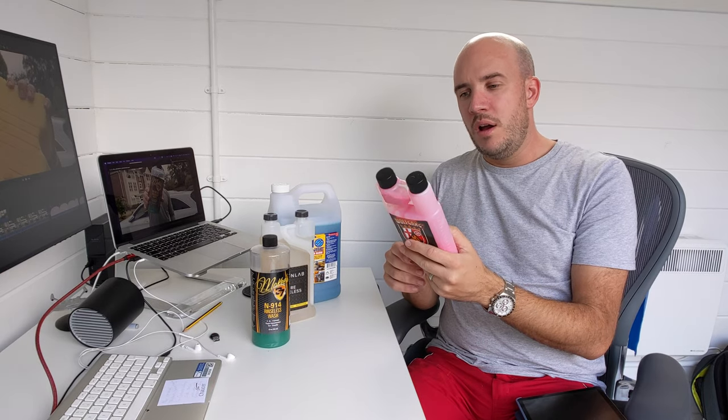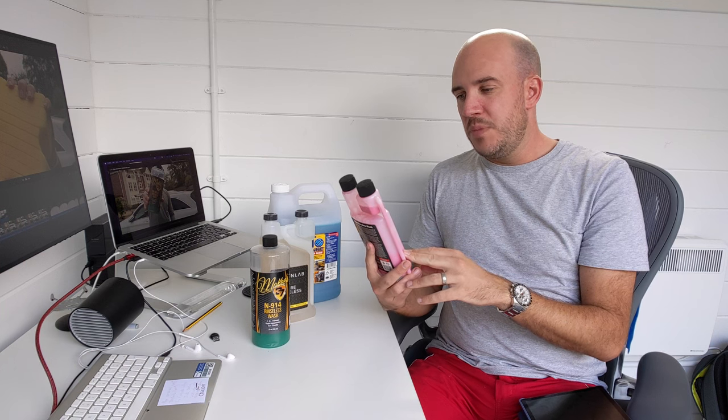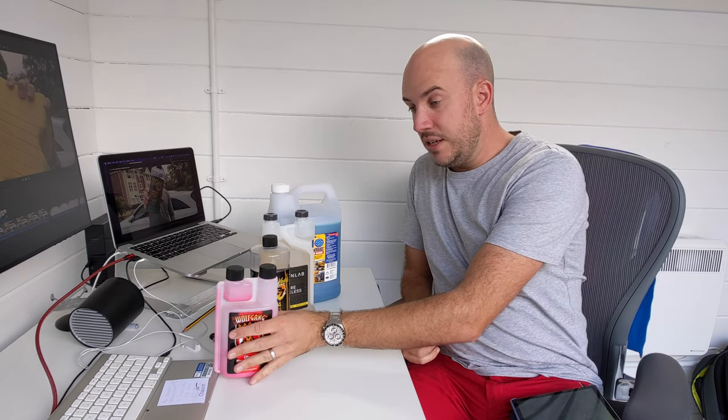What's the worst one? It's probably the other end of the spectrum: Wolfgang. I've got some real problems with this. I wouldn't say any of these are bad, but of these ones, this is the worst for me. I've got issues with how it performs. It works well as a rinseless wash, but I find it stains your cloths when you're using it as a QD. It stains your wash media like your wash mitt when using it as a wash solution, and it doesn't let go of the dirt. There's a rim around the top of the buckets of dirt - the bucket walls feel like they hold on to it. I actually have to spray Surfex in there at maybe 5% and use my soft wheel brush to scrub the buckets clean afterwards. That to me isn't great. When I did the video testing this and I did the wheels, the brush came off like black. None of the others have done that.